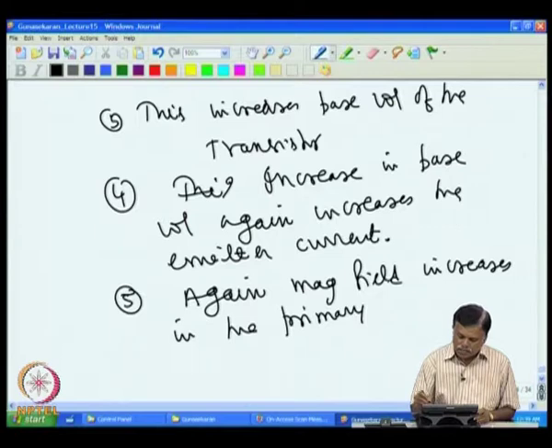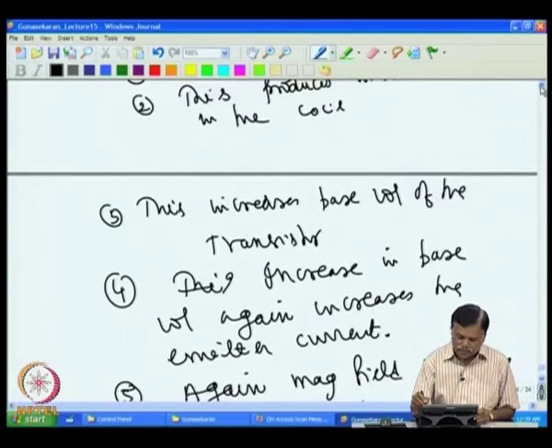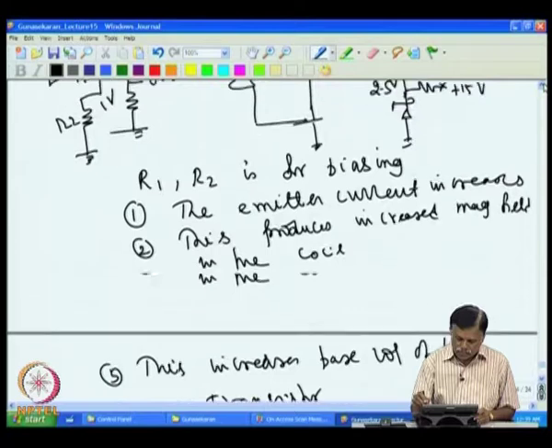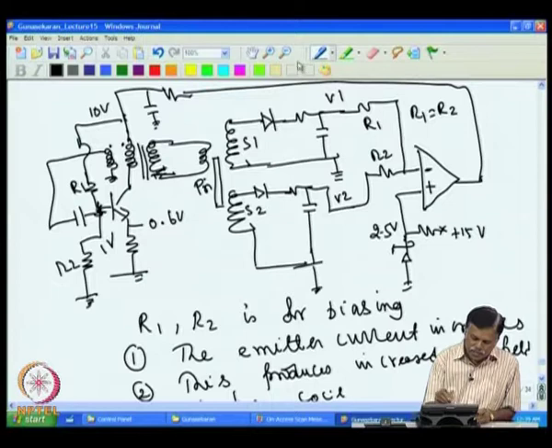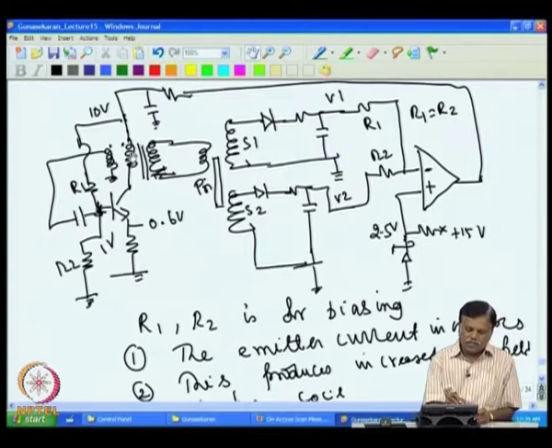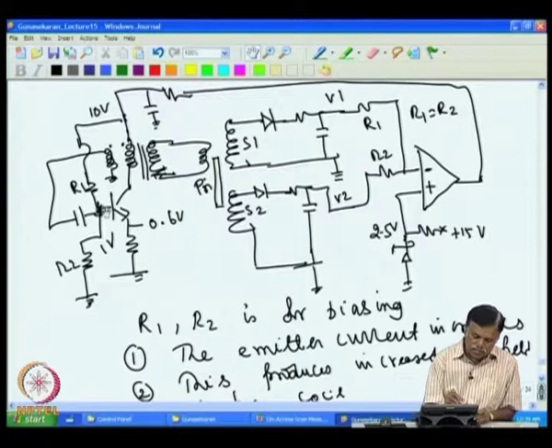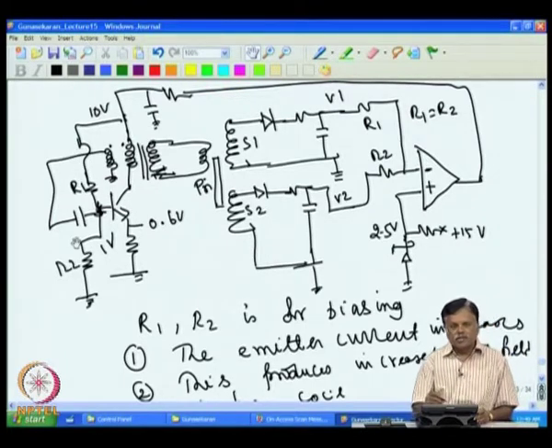So, that is what is the cyclic effect. First, as soon as we switch on, some voltage appears here, that increases the current through this, and that current flows through this. So you have an increasing magnetic field, which increases the positive voltage here, that increases the current further, that increases the magnetic field here, again more voltage comes, and then again current increases, more magnetic field, more increased voltage. Like that it will keep going one after another in a cyclic fashion.